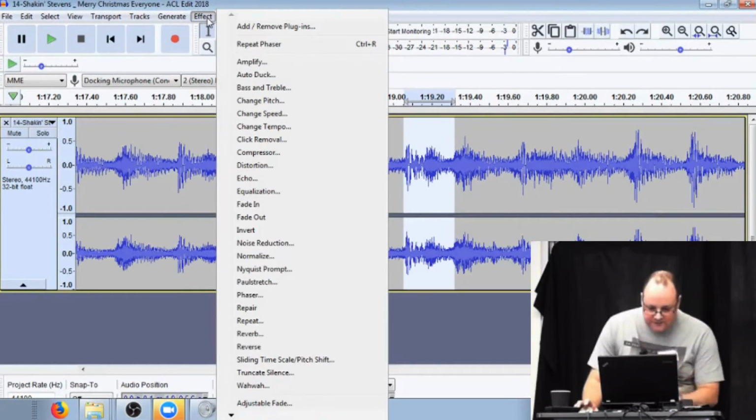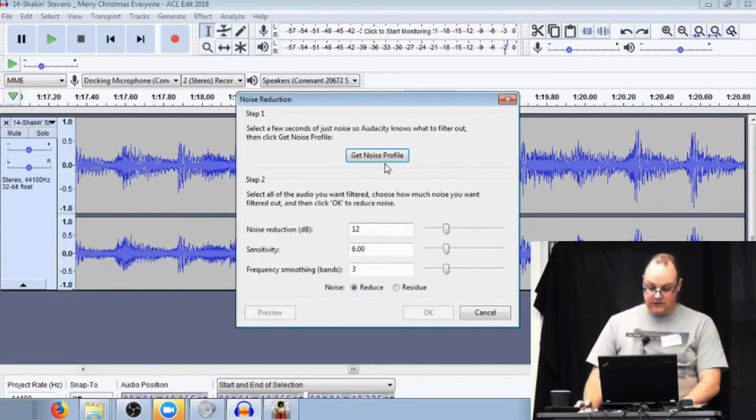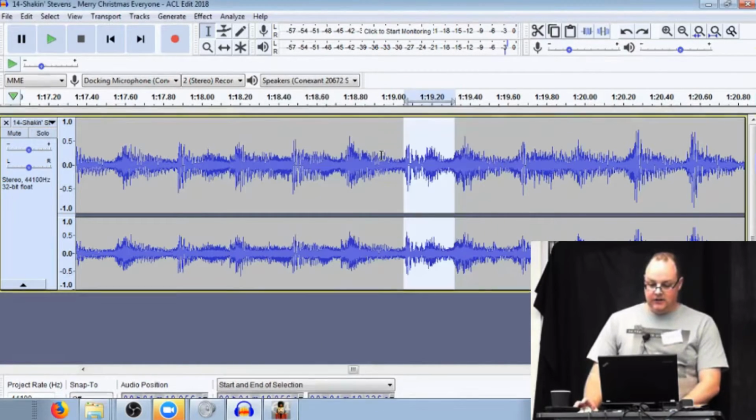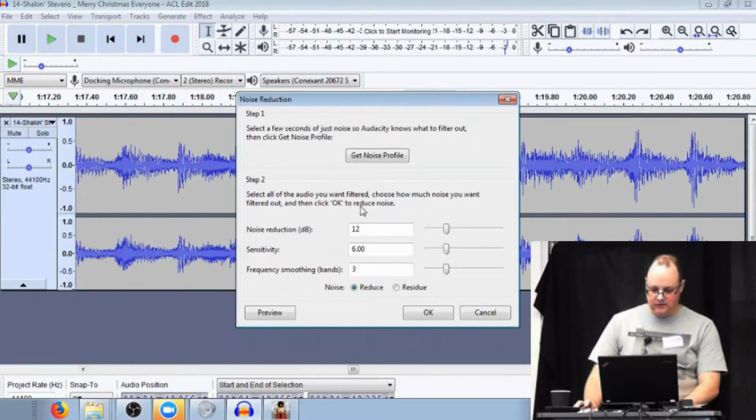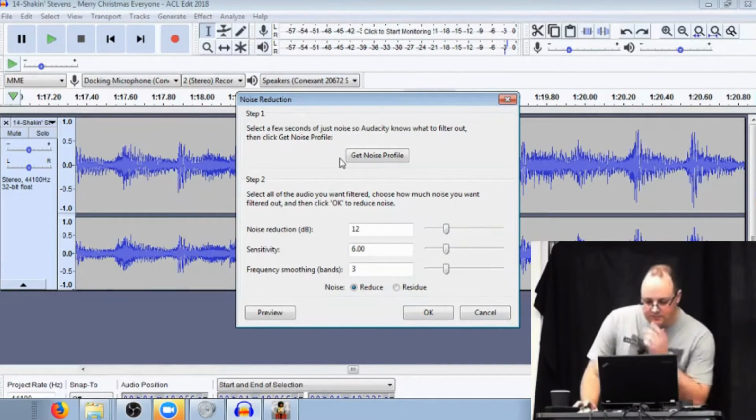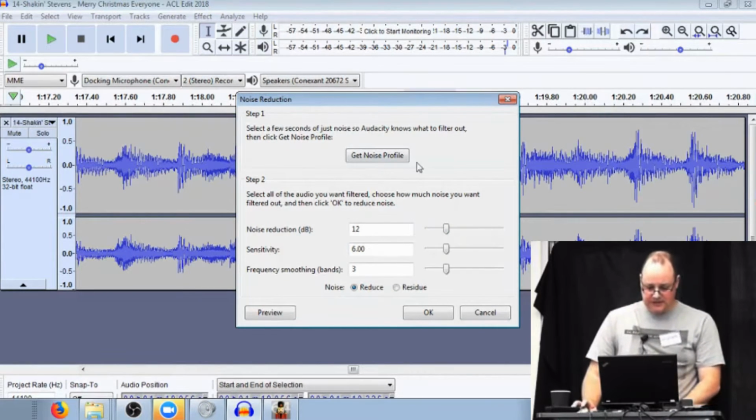You could try noise reduction on it. Well, yeah, so just a few seconds of just noise so it knows what to filter out.